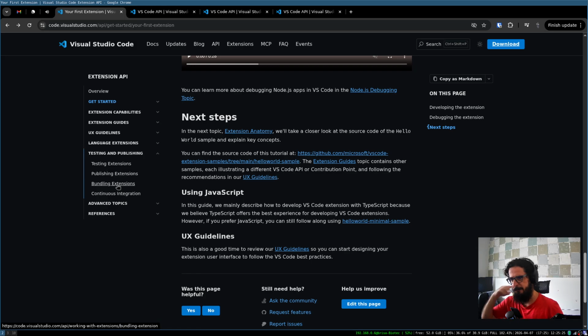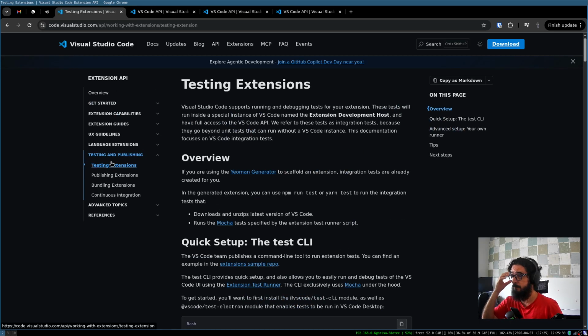Let's see that. Testing extensions. Visual Studio Code supports running and debugging your extension in a special instance of VS Code, but I didn't want the special instance. I wanted it in the current instance.